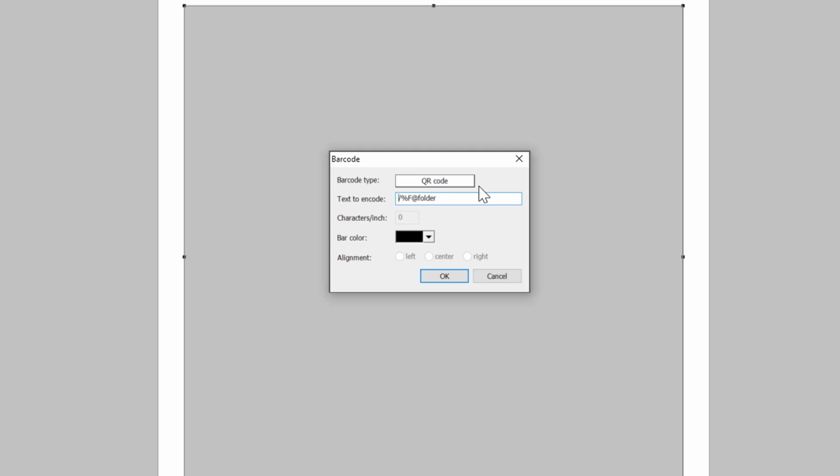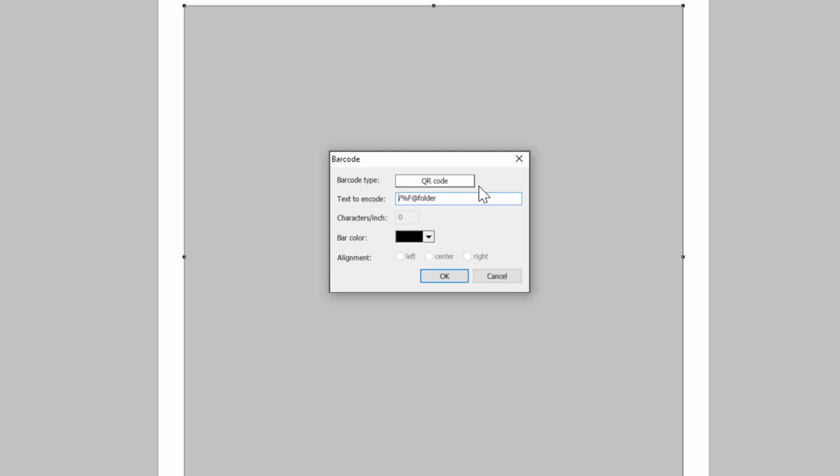And we match by the folder name. So there's no unique ID, there's no key involved here with folders, it's the folder name. So /F @ folder will put the folder name into the QR. When you import that image, it sees /F, it says, what's following is a folder name, match this incoming image to the folder with the same name. It's as simple as that.